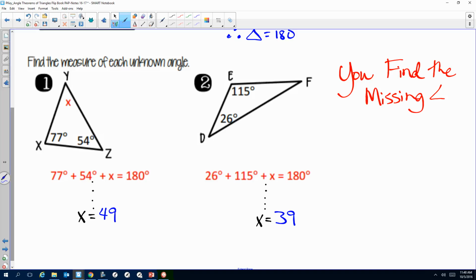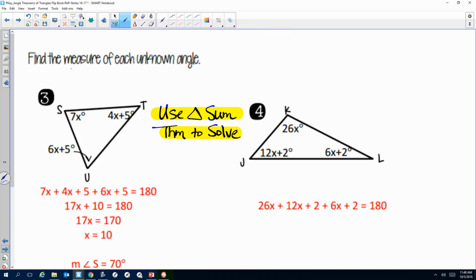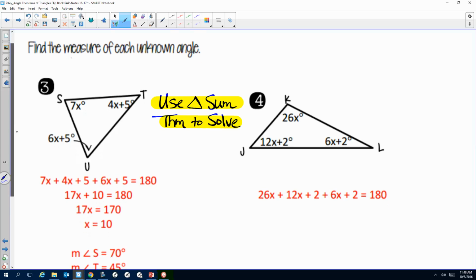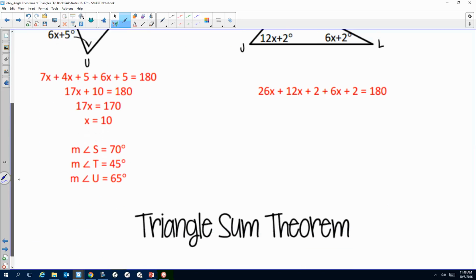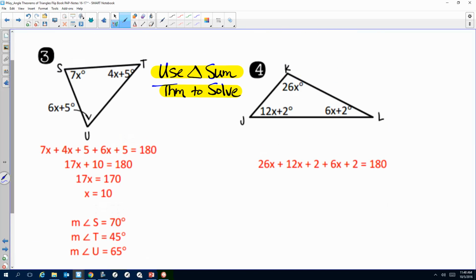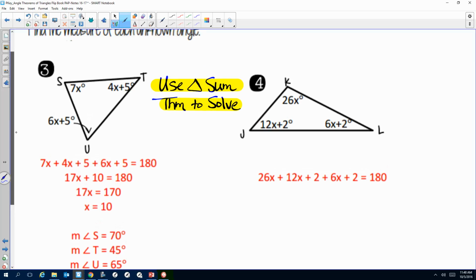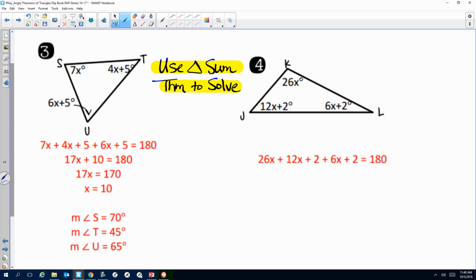All right, so unfortunately, this is not how I'm going to check your understanding of the triangle sum theorem. I need you to start 3 and 4. Okay, 3 and 4 is how we will assess you using the triangle sum theorem. So number 3 was done for you. If you are given expressions with variables, you're going to have to write an equation to solve for x using that the sum of the angles equal 180. So your equation should equal 180. So 3 was done for you. What I wanted you to do was solve number 4.